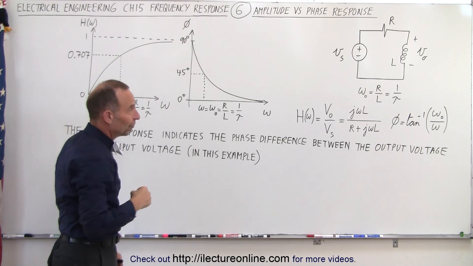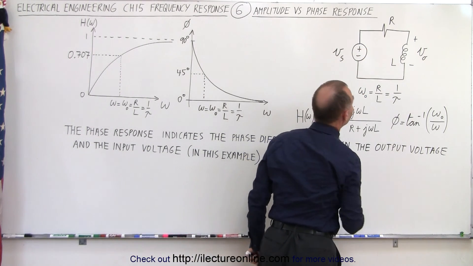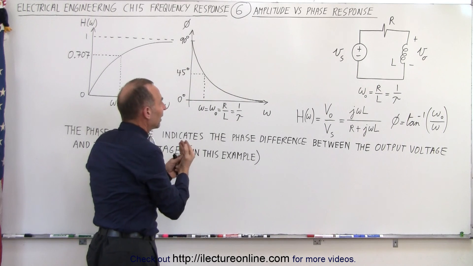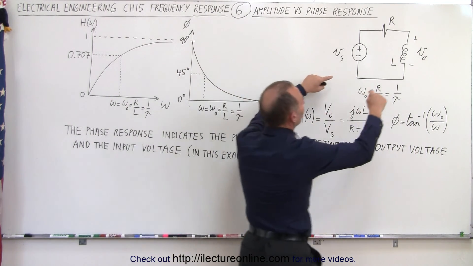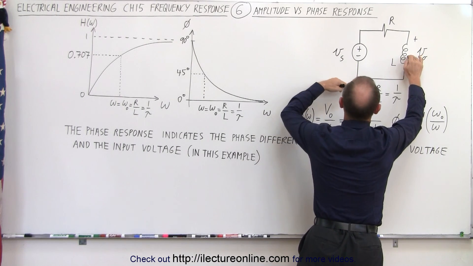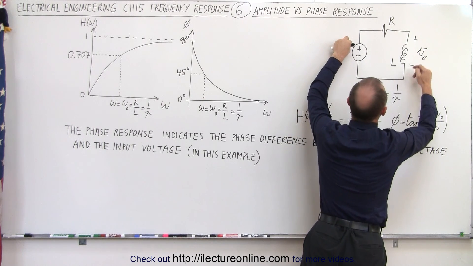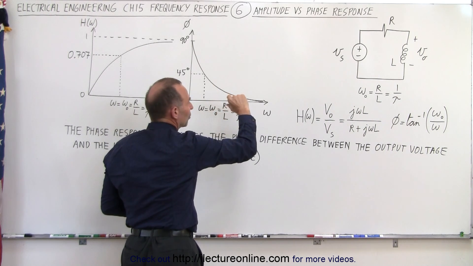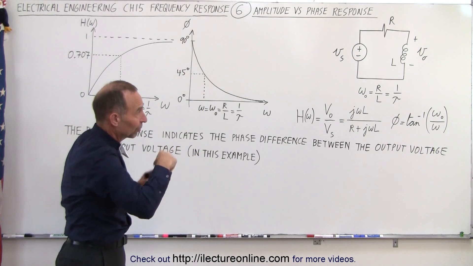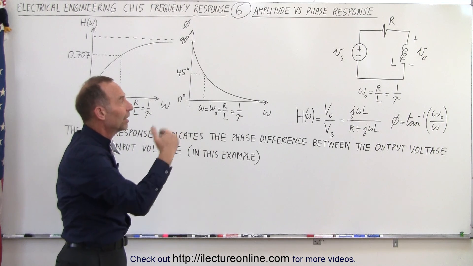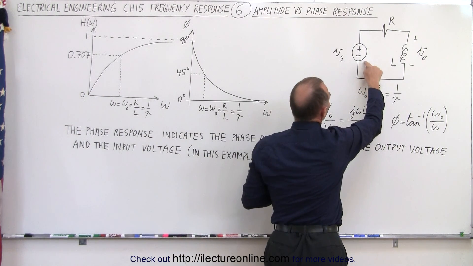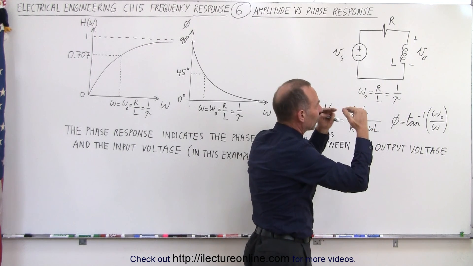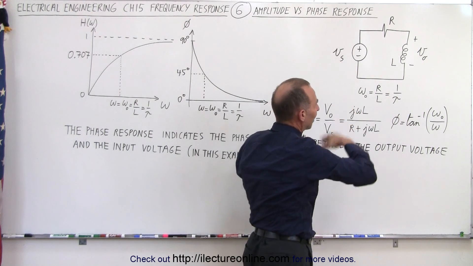When the source voltage varies very, very quickly — when the frequency goes very high — the output voltage cannot be that far ahead of the input voltage. There's such a quick change that the output voltage will be only slightly ahead in phase of the input voltage. It reaches its maximum value almost instantaneously, so it cannot be that far ahead. As the frequency increases, the phase difference between the two gets smaller and smaller, and in the limit as the frequency goes to infinity, there is zero phase difference between the output voltage and the input voltage.